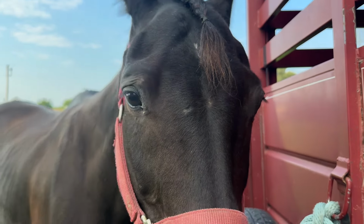Okay, I got her forelock done, and I brushed through her tail. Okay, I just registered her in all the classes. Now I'm going to braid her mane and tail.